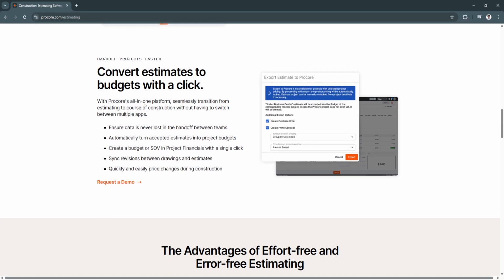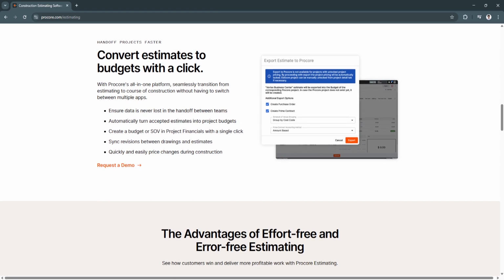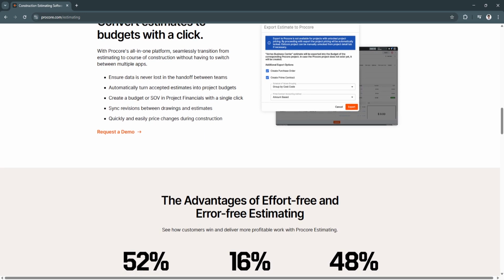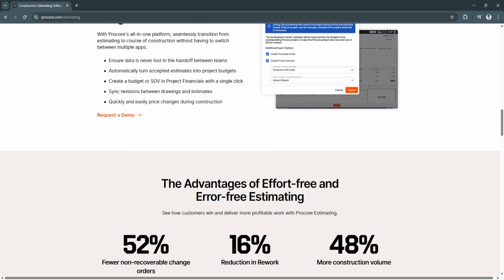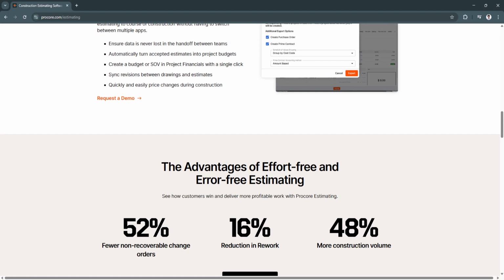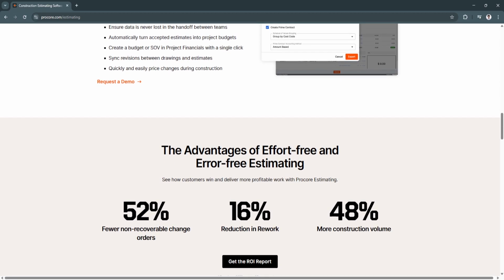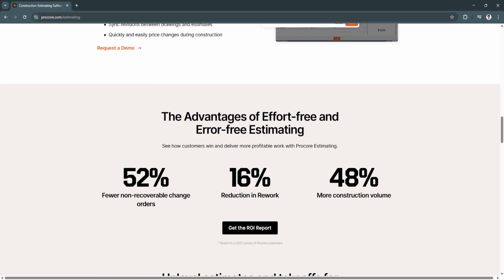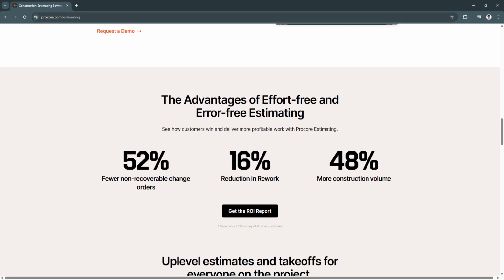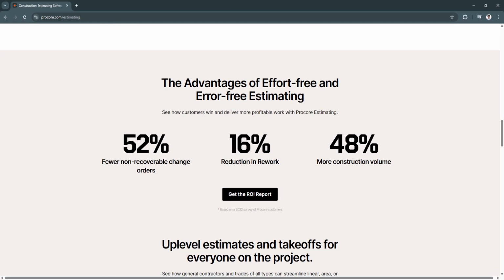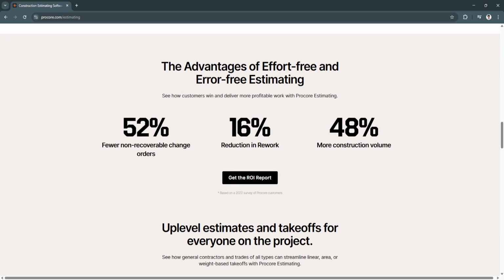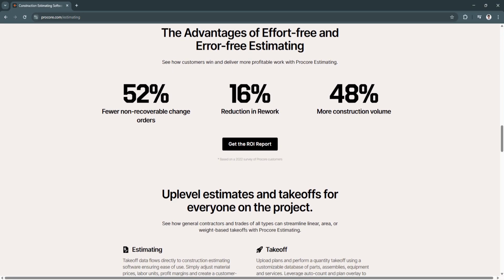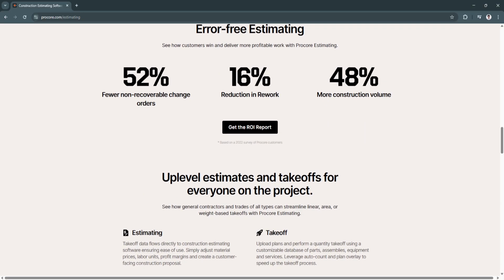Another key feature is the integrated budgeting and cost impact visibility. Because Procore Estimating is tied into the larger Procore ecosystem, you can push estimates directly into project budgets. So, if scope changes mid-estimate or during the job, the financial impact is visible immediately and you can adjust accordingly. This provides transparency and cost control from day one. You're not estimating in isolation, you're building a project with real-time insight into how decisions affect your bottom line, improving accountability and project accuracy.